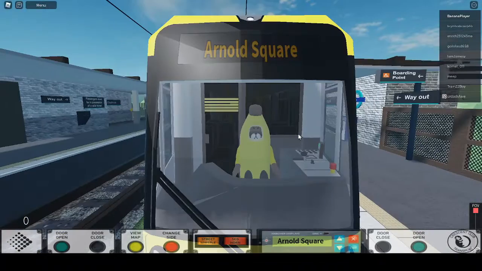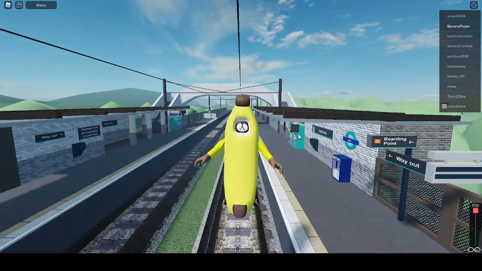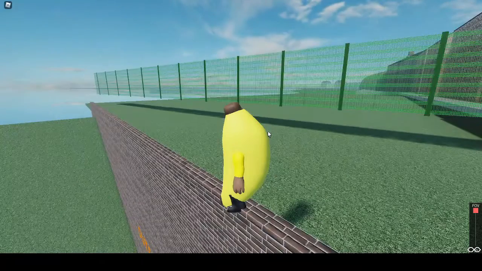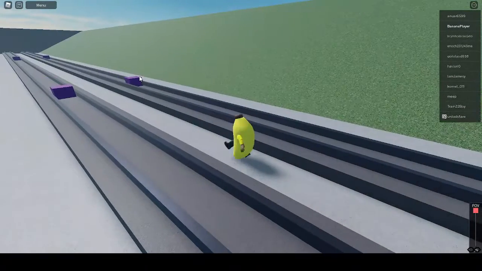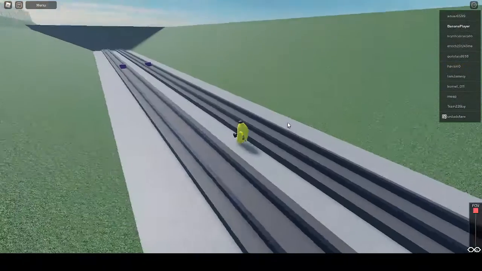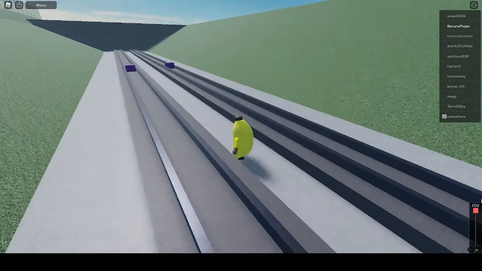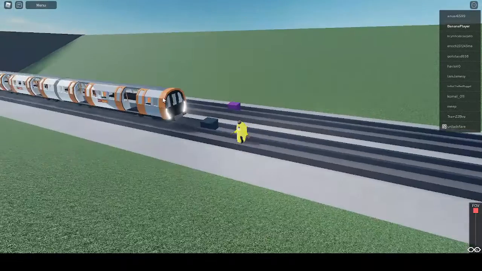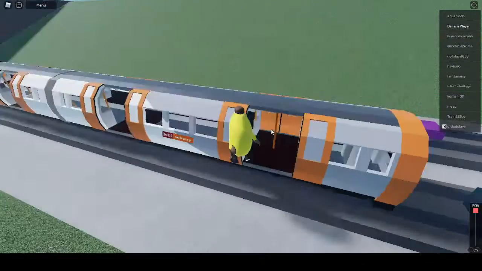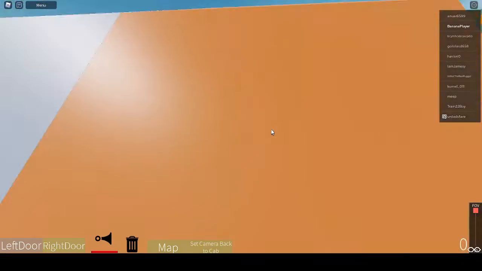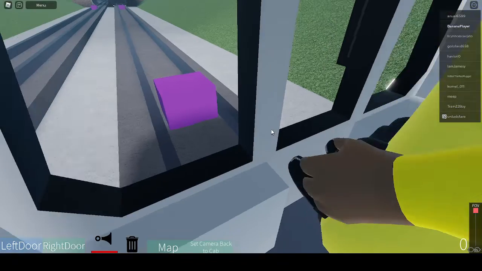No, we're not driving a Metrolink tram. You're going to go in the menu. Teleport, subway. So we're going to drive the Glasgow subway trains in this game. No, we're not going to drive the old ones, we're going to drive the new ones. I don't think they're in Glasgow yet for the subway, but without doubt, we'll do it. So, I think we'll go from wherever this train takes us, and then back round.